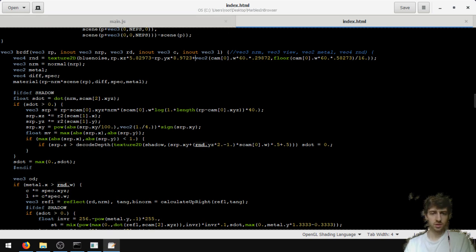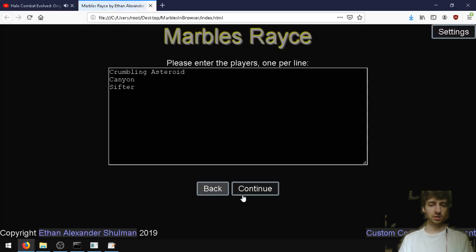So instead of doing these random positions, or just the random positions, 60 divided by 16 divided by 16. See how this works.